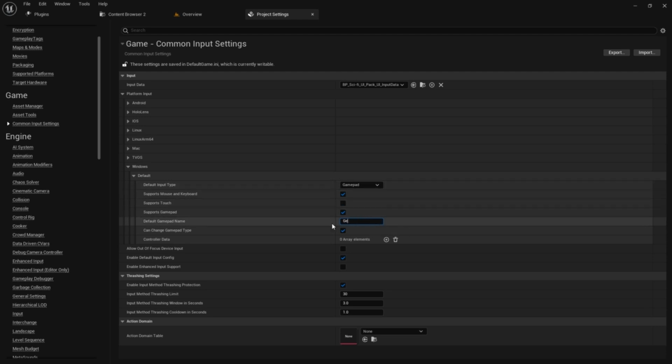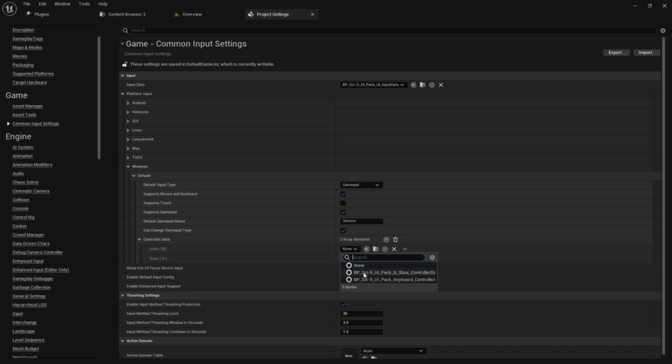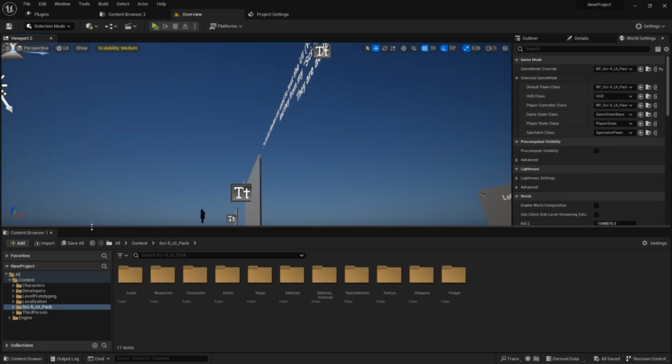Fix this to generic. Then controller data, you add your elements. We have the first, which is for the Xbox, and also the next for the keyboard controller, and we are good. Remember to always save.